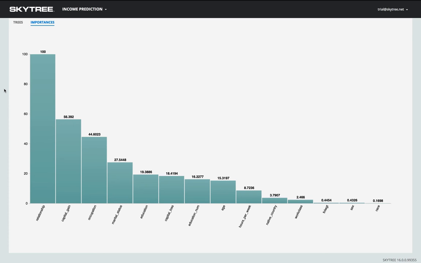Of course, it is possible that different people have different reasons for earning the income that they do, and so Skytree enables importances not only for the model overall, but on a per-person basis. This then allows for follow-up tailored to each individual. If they have, for example, a non-marital relationship but a good occupation, and Skytree indicates that their income is likely to be high, then one would target the marketing to someone high income, but avoid sending material aimed at married people that someone unmarried is unlikely to respond to.